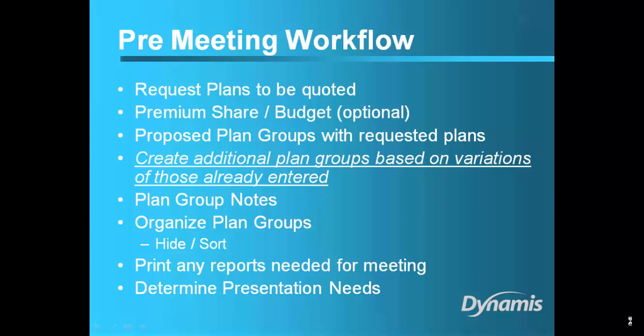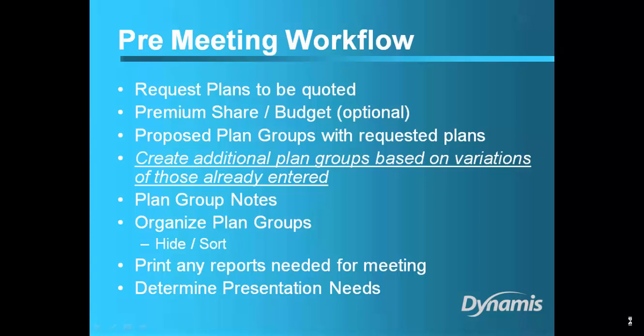If it was a dual choice and we currently had plans 1 and 2 and we had alternate plans 3, 4, 5, and 6, we don't just put 2, 3, 4, 5, 6 all in a plan group. We would probably create a plan group with a proposed option of 3 and 4, and another proposed plan group with 5 and 6, knowing that on the fly we can always create new plan groups, copy plan designs over, and create other combinations. But it's that idea of organizing these plans that we requested into proposed plan groups that would be offered to employees.